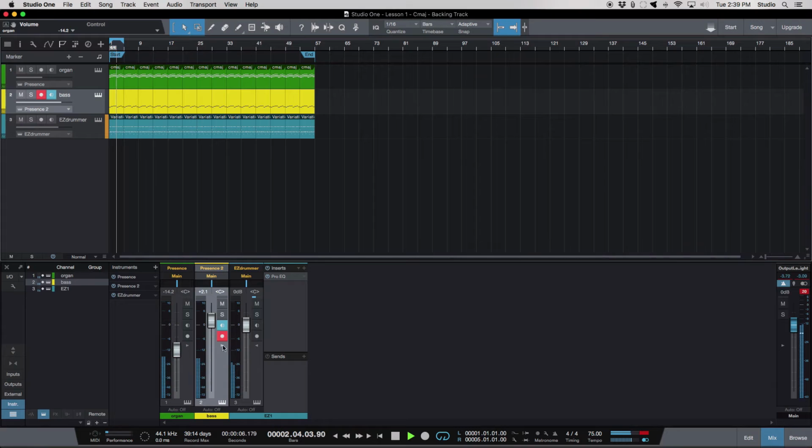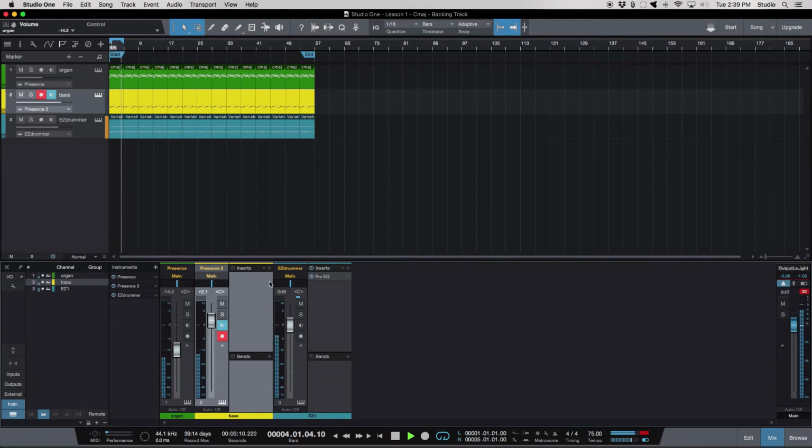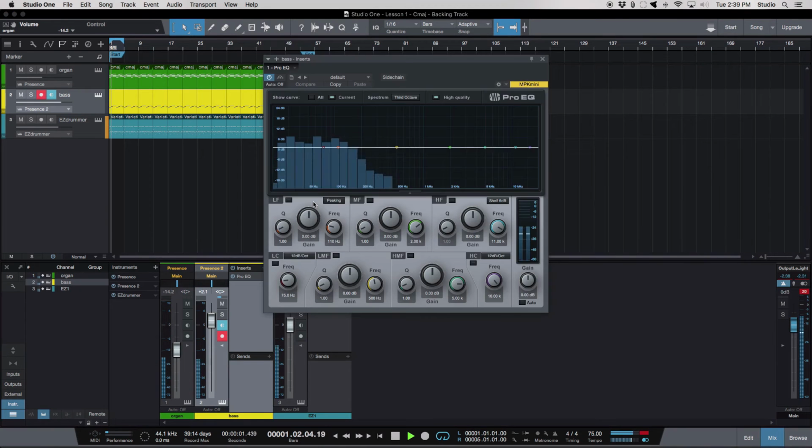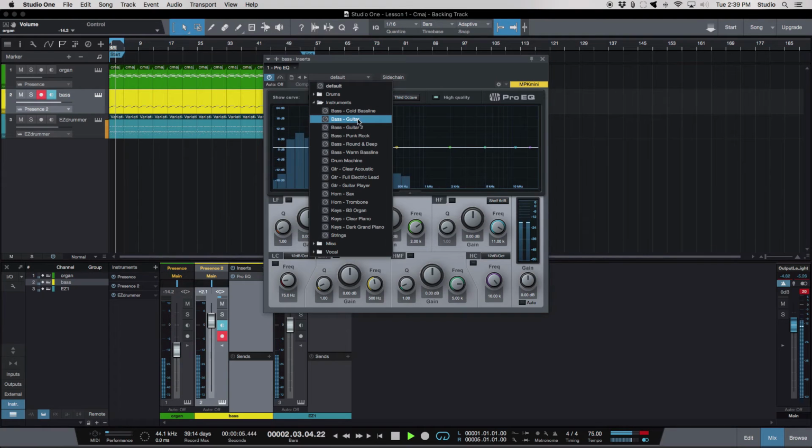So the bass, let's add a little bit of punch to that. Again, we're looking for the EQ. Now we'll sit at one of the... that's too much.